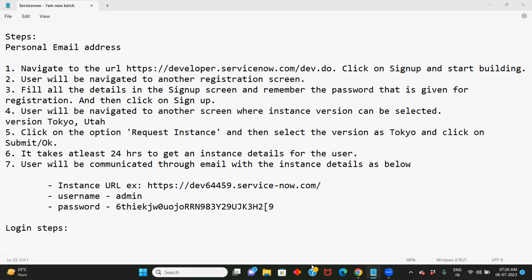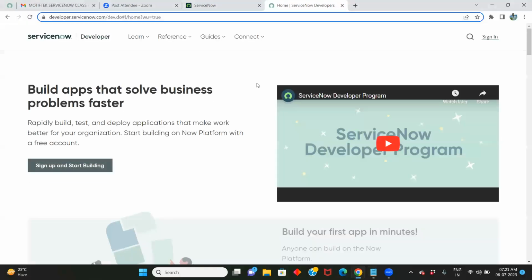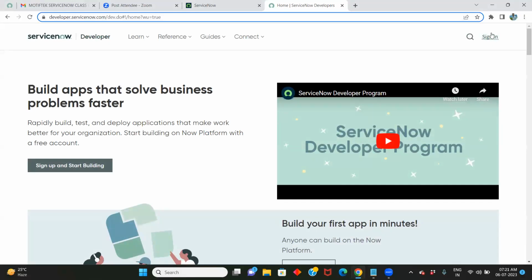Yeah. Thank you. So, login steps. So, you got your instance details. Now, how do you log in? Right. So, first step again, navigate to this URL. Okay, same URL. Now this time you'll have an option called sign in here.